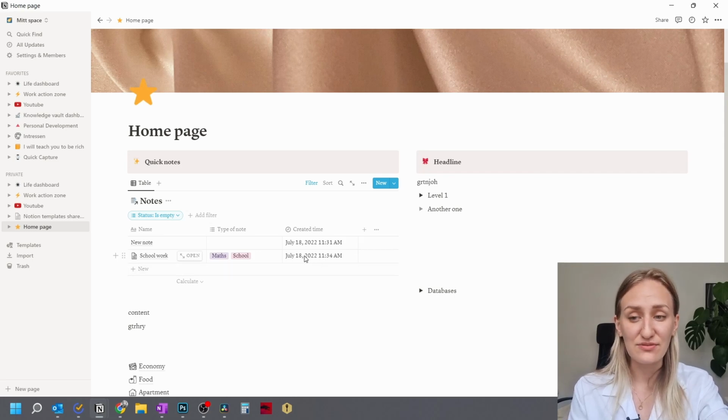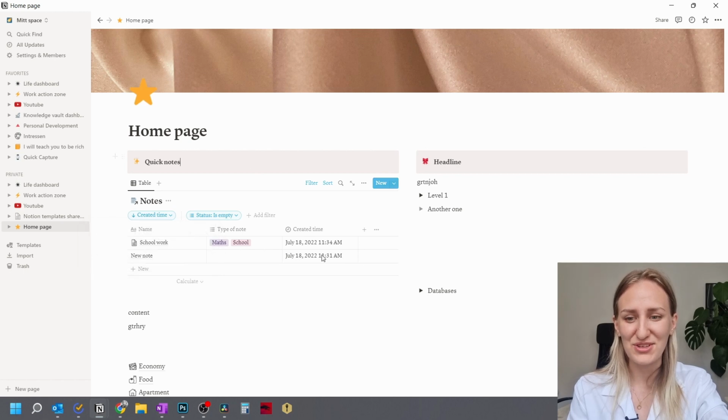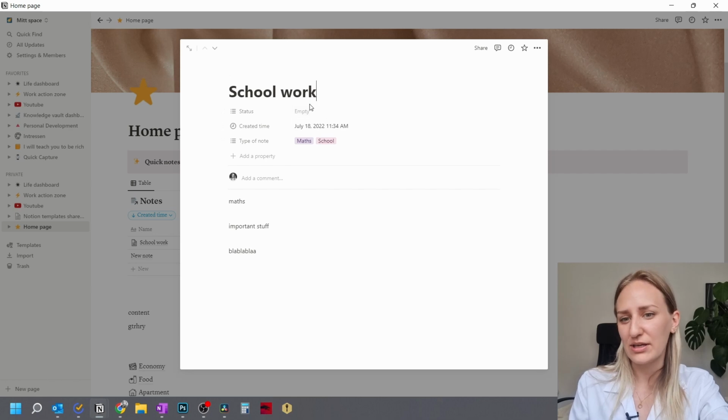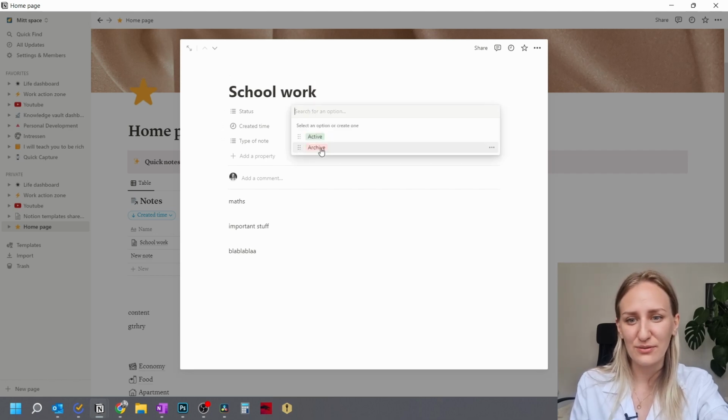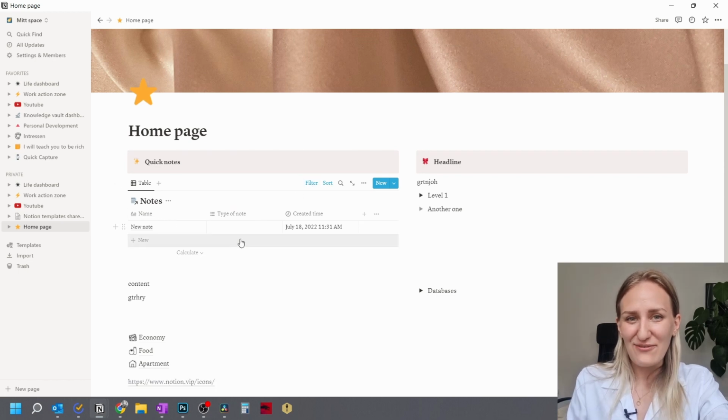Another thing that could be useful here as well is to sort. We might want to sort on created time, but have it descending, so we have our most recent notes first. And then when we click into this note and realize, okay, no, I won't be using this note, we'll just click on archive, and then it will pop out of this list. Something that you can also do is click on the filter button again, and it will show or hide the filters and sorts. So now you have a quick notes database that you can use.